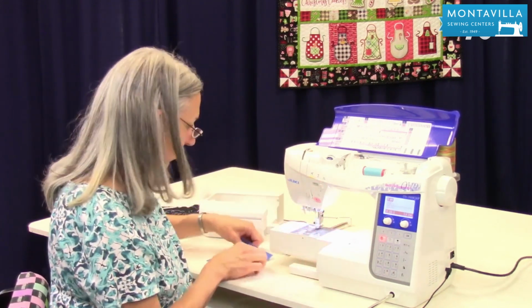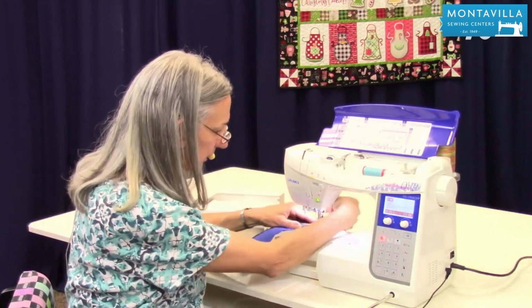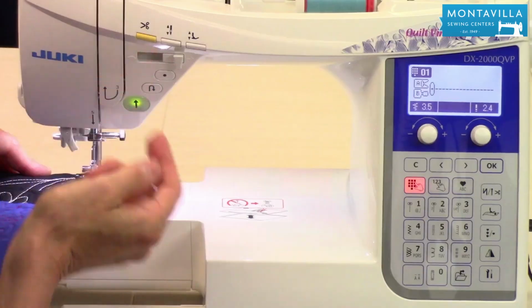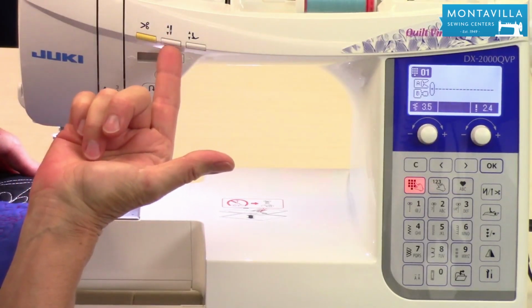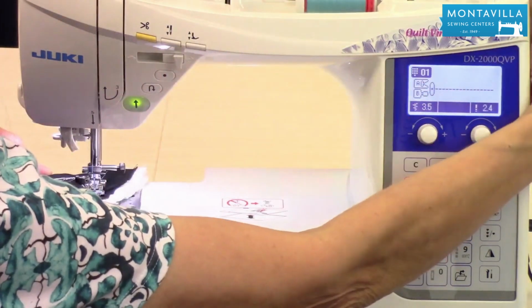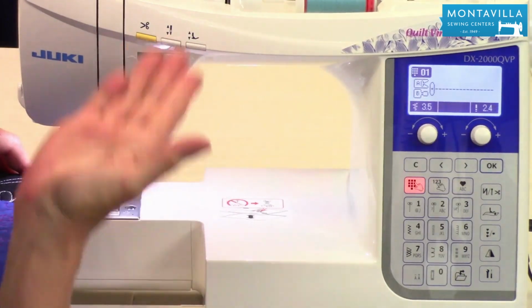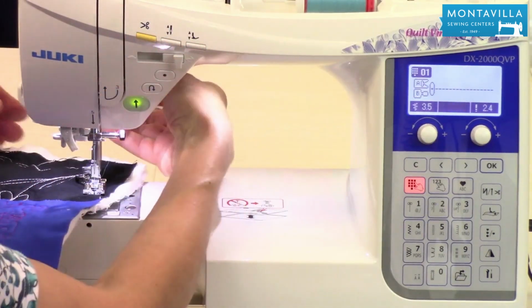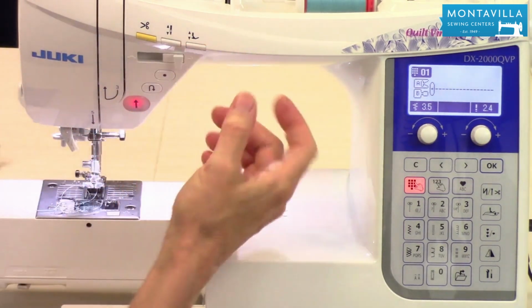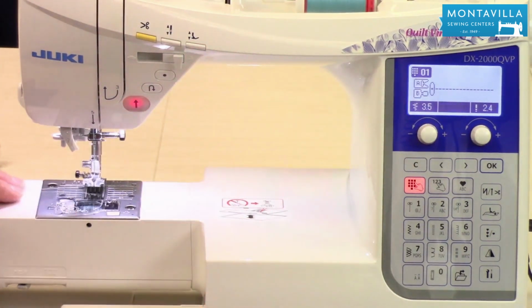This is your needle up, needle down button. So I'm going to show you what that looks like. So needle down, push that, needle up, push it again. What this does is it makes sure that the needle is all the way up rather than just relying on your hand wheel to make sure it's all the way up. If you do this, it makes sure it's all the way up or all the way down. Okay, got my thread right there. And this, of course, I already talked about, that's presser foot up, presser foot down.